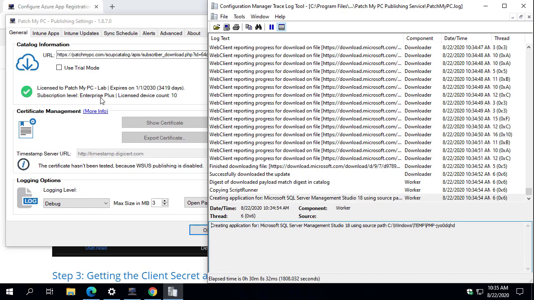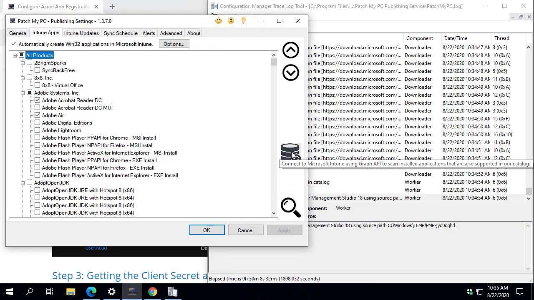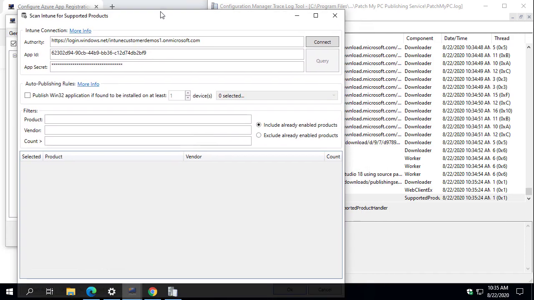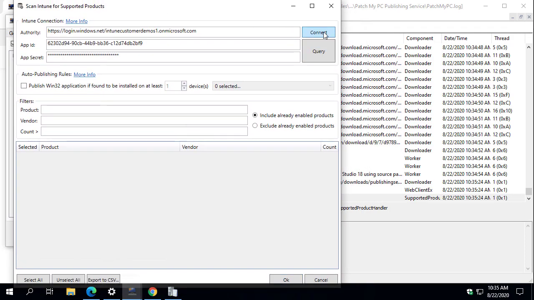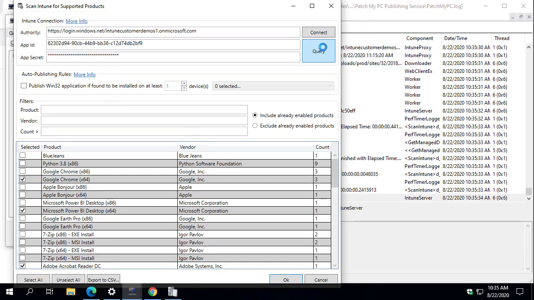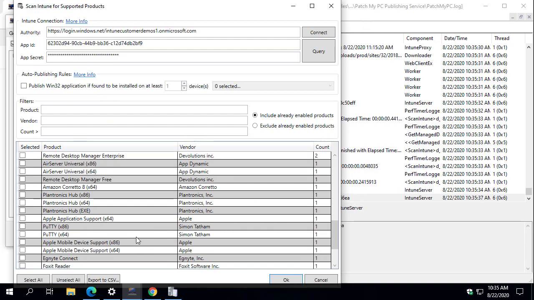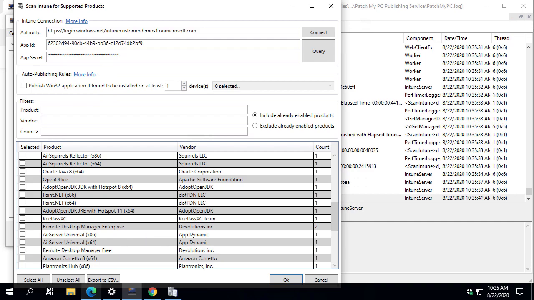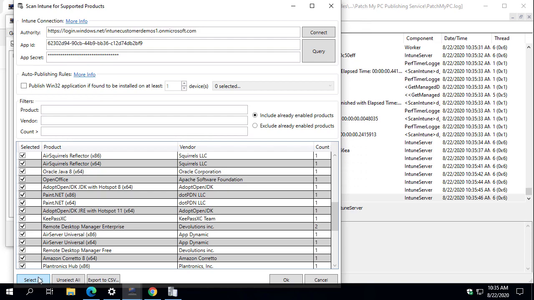Now, one thing I did miss while we're waiting for the applications and updates to be created, we do have an option where if you click the database scan, we can automatically scan inventory based on Intune and expose some of the data that we detected for your installed applications within your organization. This can be a helpful feature if you want to enable products automatically based on those products being installed within your environment.